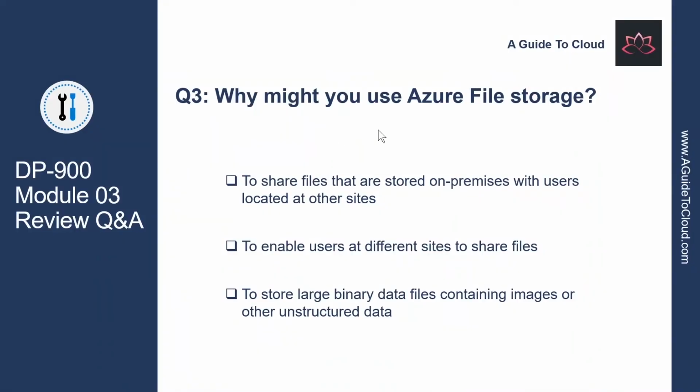Let's look at question number 3. Why might you use Azure File Storage? Is it to share files that are stored on premises with users located at another site? No. Is it to store large binary data files containing images or other unstructured data? Definitely not. It is to enable users at different sites to share files. So that's the correct answer. You can create a file share in Azure File Storage, upload files to the file share, and grant access to the file share to remote users.